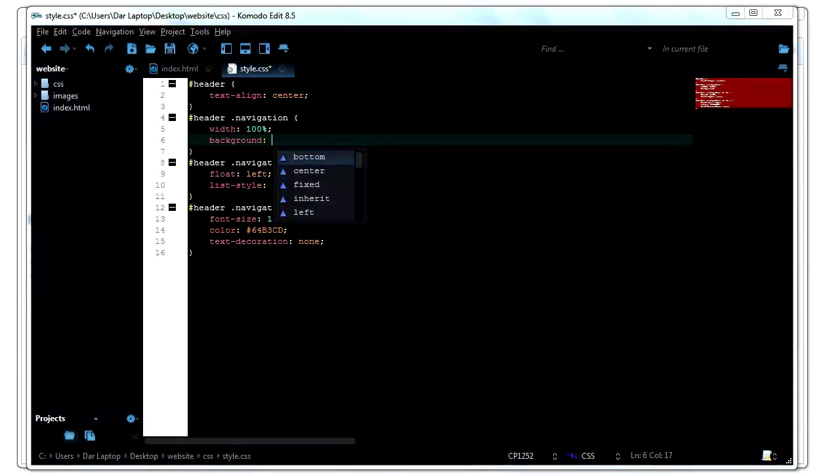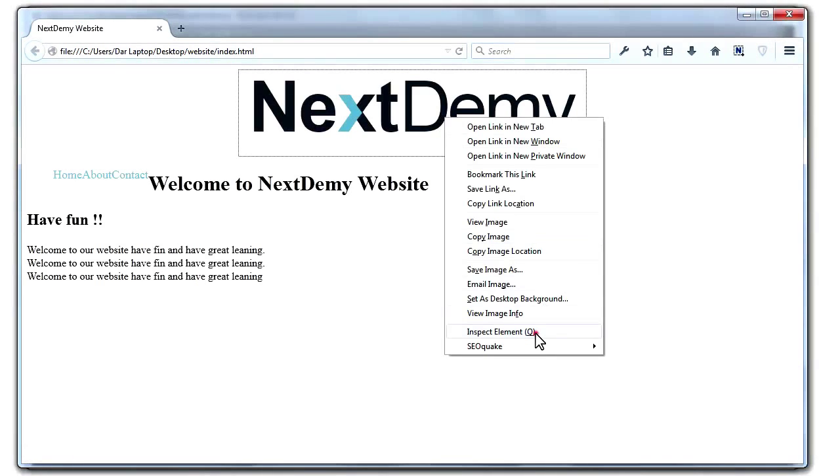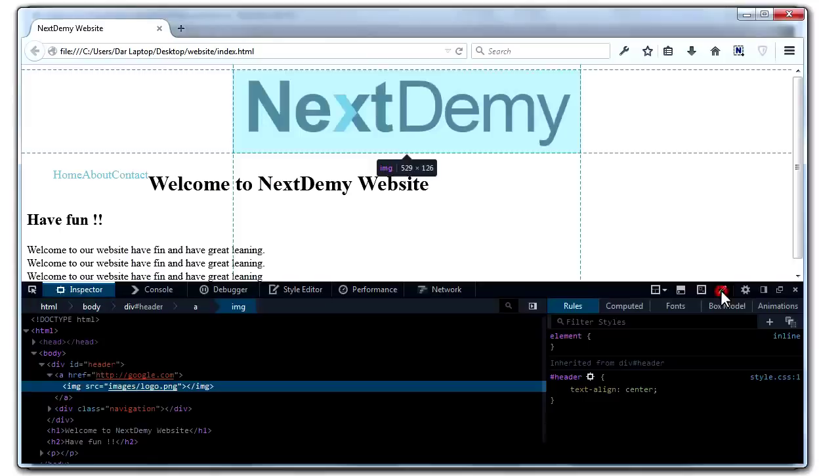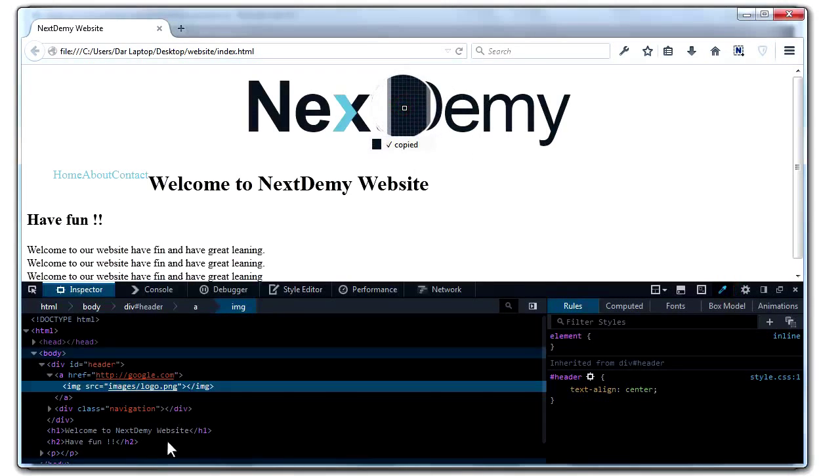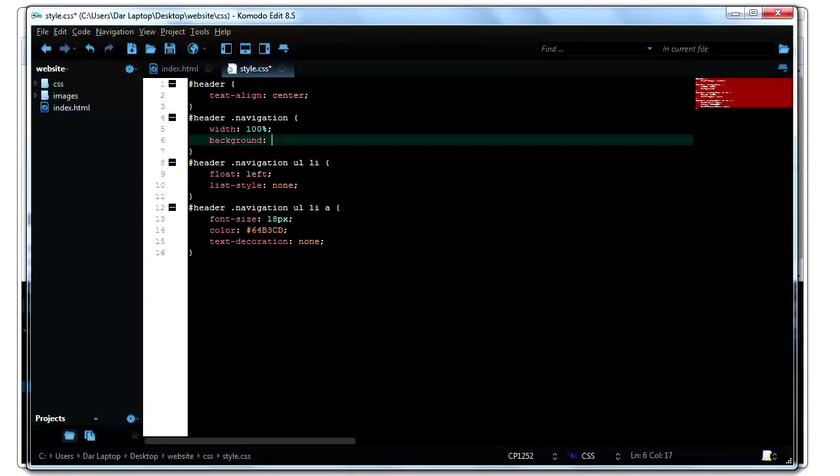Let's get our hex code of color. Inspect Element, click on the color picker tool, and hover it over our logo, and then click, paste it here, and Control S to save.